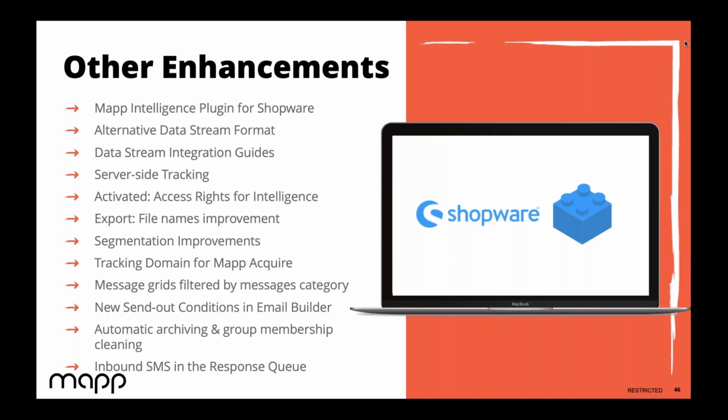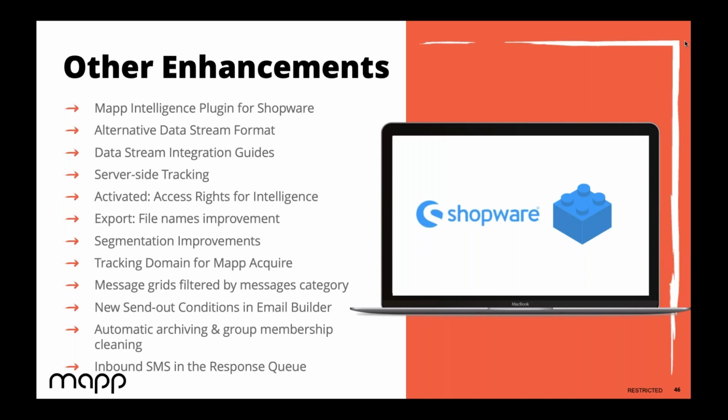In Engage, marketers are now able to filter the existing message statistics overview by message category, in addition to tags, which was already possible before. The drag and drop content builder for emails has also had a bit of a tune-up. In addition to being able to use custom attributes and segments as block conditions, it is now also possible to use member attributes.